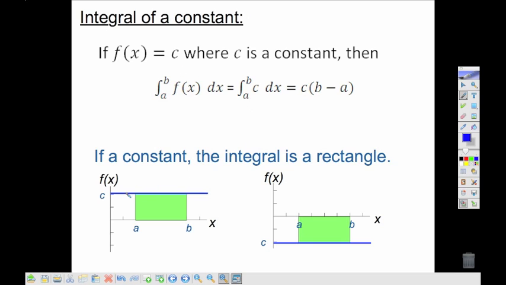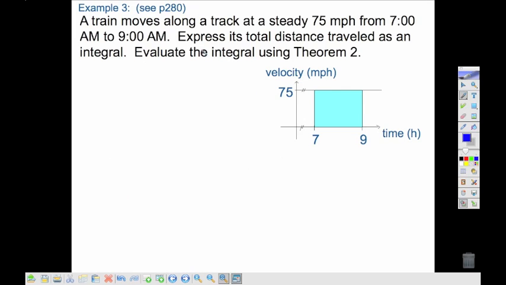If we have a constant value, then that's always going to give us a rectangle. So the c is a constant, the graph of a constant. And so to work out that integral, in this case here, our constant is c, so the integral would just be whatever that constant is times our length. We think about this rectangle here, the width of this would be b minus a, the height of it is c, and so that's why we're getting c times b minus a.